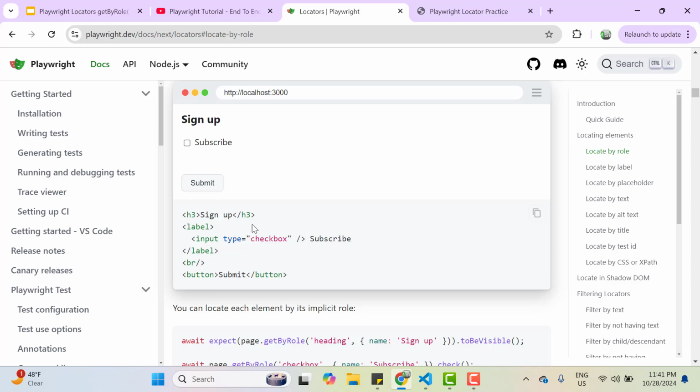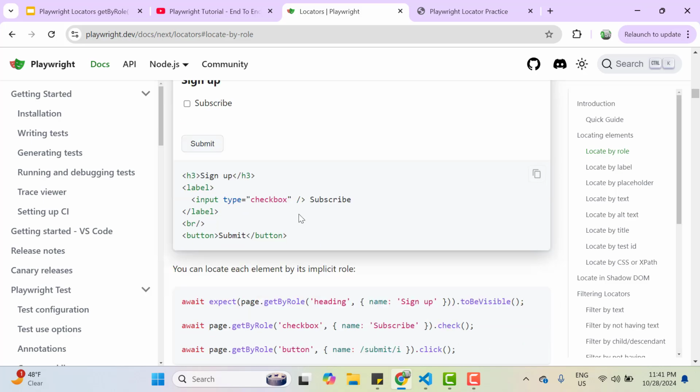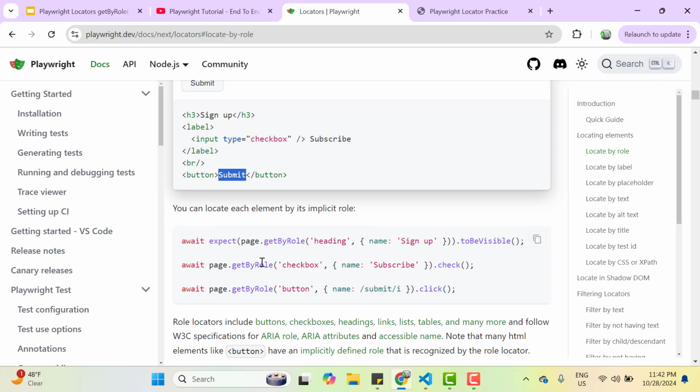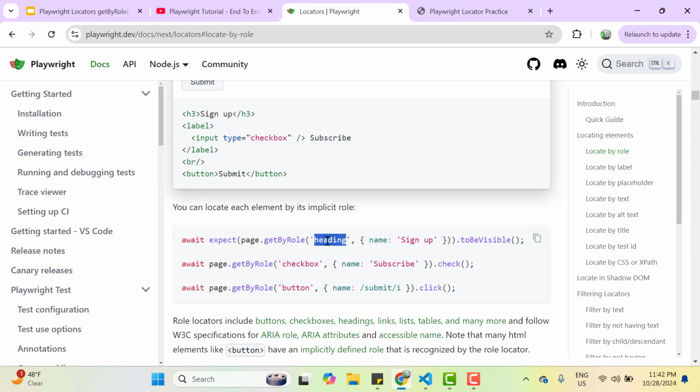So here we have h3, which is a header, then we have a label, then we have an input within the label, which is subscribe, then we have a button with text Submit. To use this getByRole locator, we need to call page.getByRole, which is obvious, and then the first argument we need to pass is the role. So h3 or h1 or any header is a heading, and then we pass the accessible name, which is Sign up. So you can see the text between the h3 tags.